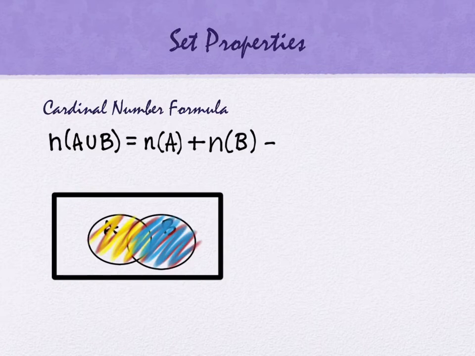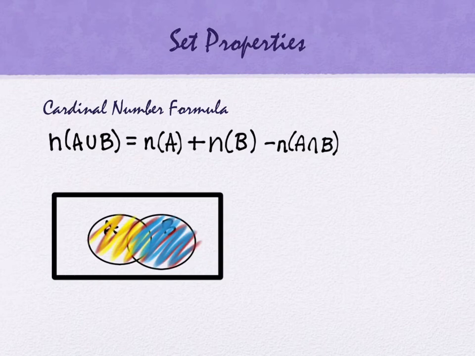It's not the union, it's the intersection. So when I'm counting things, if I decide to count the number of elements in each set individually, I have to remove the fact that I double counted the intersection, right? Because I shaded it both in yellow and in blue when I was shading. I double counted that part in the middle. So this is called the cardinal number formula. It kind of feels like, wait a minute, shouldn't I be adding the number at the end? And the answer is actually no, because the number at the end was counted twice when you counted the individual sets.